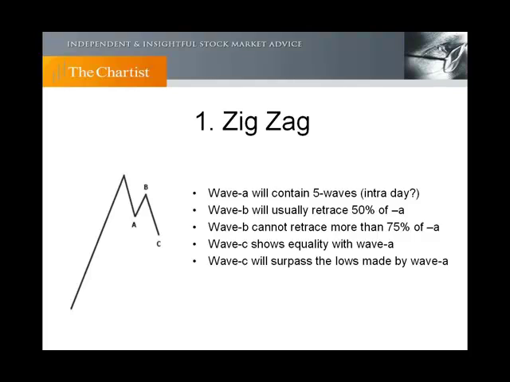Shane has asked, can a zigzag be in a wave A in a 5, or always can it be in a wave 3? A zigzag will tend to be in the wave 2 position. It will also tend to be in the wave A position, but it can be found in the wave 4 position. But usually what we have to talk about is the law of alternation, which means that if wave 2 is a flat pattern, which is very, very rare, then wave 4 will be a deep pattern.